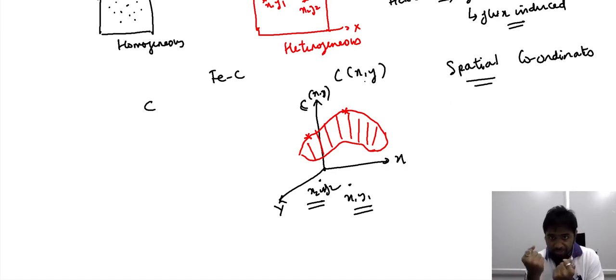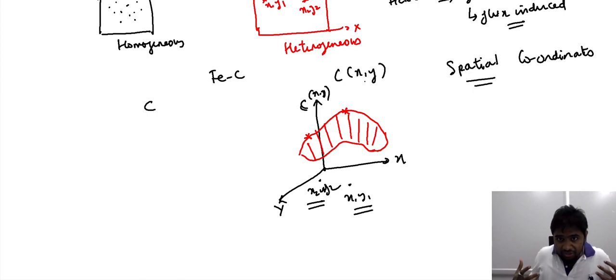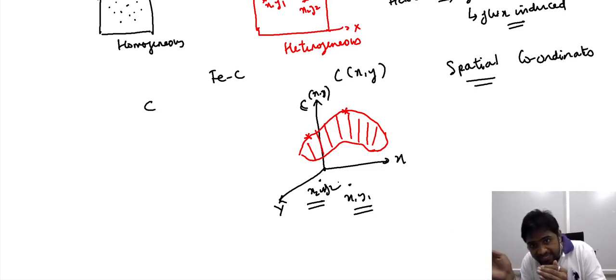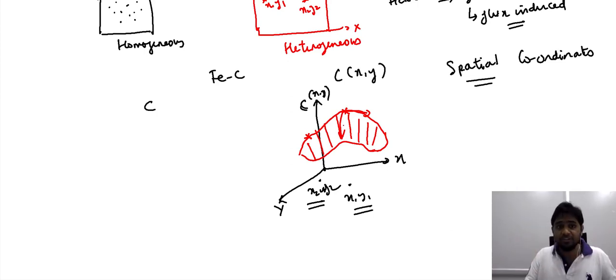So now I have a function. Of course this function is dependent on two different variables. Now when I consider the derivative of this function with respect to a specific variable, then what essentially I know is how this concentration changes with respect to that variable. So I have a function, so I know how the concentration is distributed in the space of x and y. Now I want to know how the concentration is going to change when I move along this x direction, and also I want to know how the concentration is going to change when I move along this y direction. So I am starting here. I want to know if I move along this direction, how is my concentration going to change? If I move along this direction, how is my concentration going to change? This is something that I want to know in order to describe the concentration distribution.